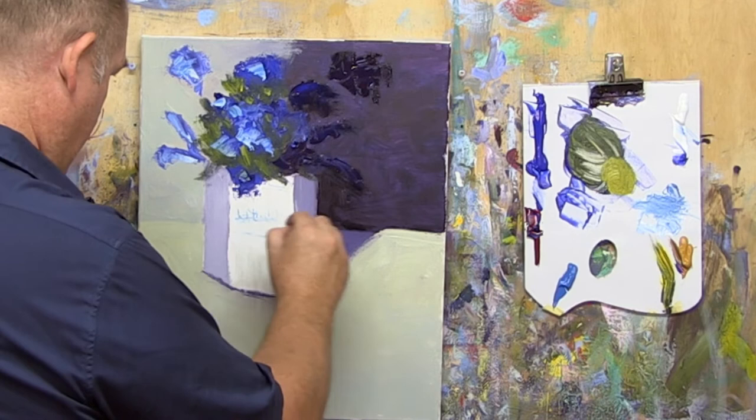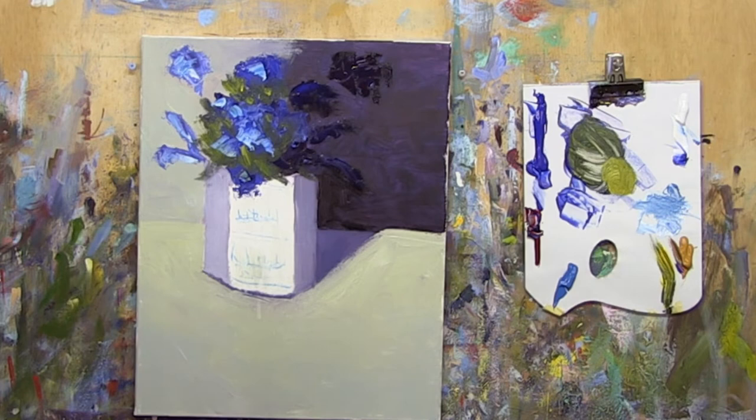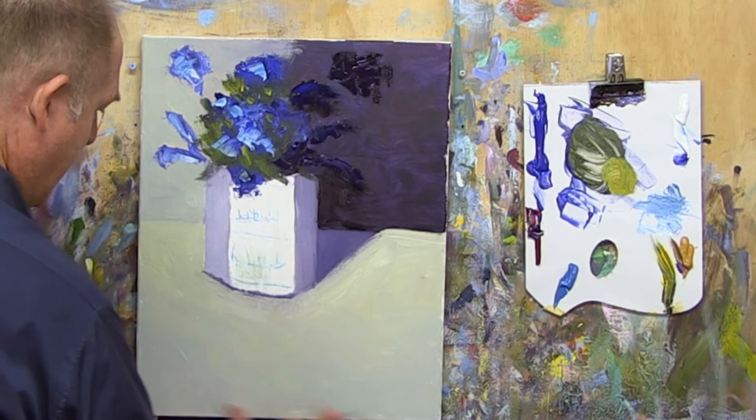maybe put a couple of crossbars. Hopefully it'll just blend in a little bit with the paint being a little bit wetter. Okay, a little bit smudged down the bottom there, but that's okay.